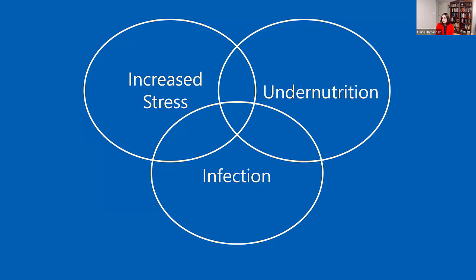Now, one of the reasons why I have this set up here as a Venn diagram is because at the population level, not everybody's going to be experiencing undernutrition and infection, although I would mention that the majority of individuals who are living through the pandemic were experiencing stress. So there could be some who would fall in the middle of this Venn diagram who would be experiencing all three, but most likely, we're not going to have all of these individuals. And so we kind of have to think about these processes at the population level separately.